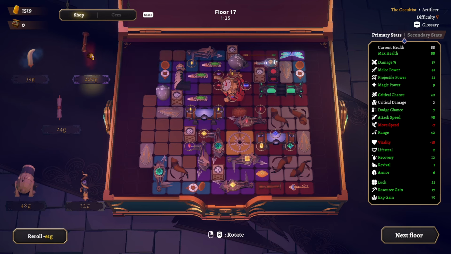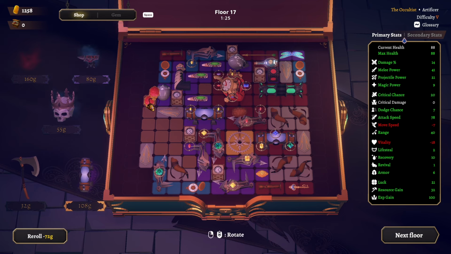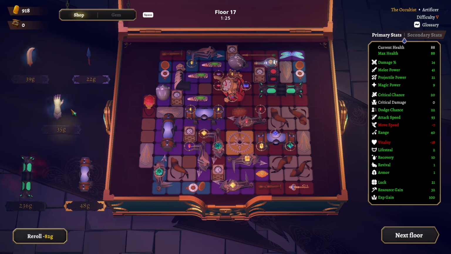Big XP and resource, sure. Dodge and attack speed, yeah, we do have plenty of armor. It's pretty good actually. Purple coil, we would need one more to get another red. Another red repair tower. I think I'm fine with just trying out the one of those.